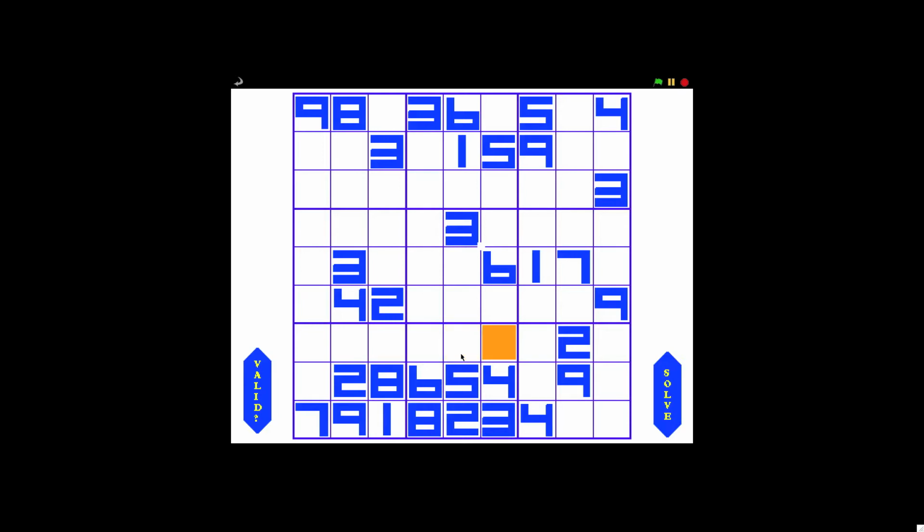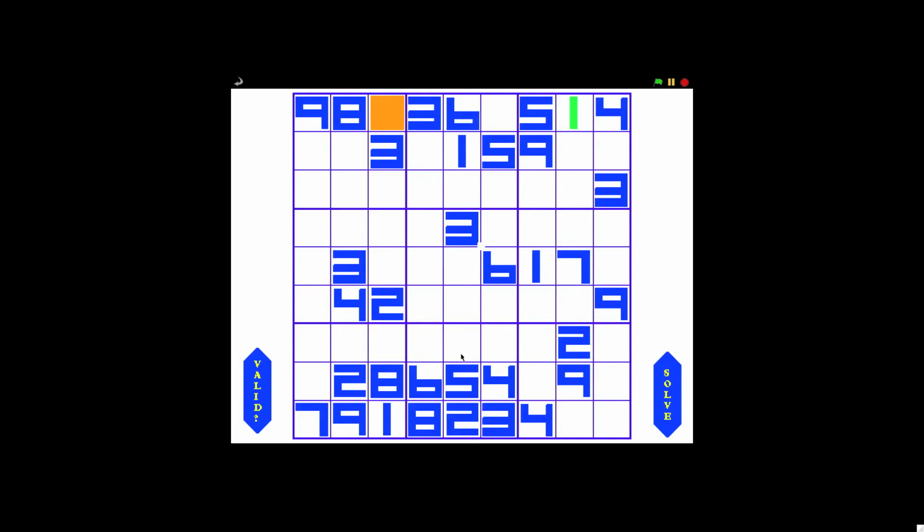When you want to enter a number, you press the spacebar, type in your number, and press enter. If you want to type in a guess, you press the spacebar, type in parentheses, your number, and then end parentheses, and then enter. It should enter in red instead of green. As you can see here, we can't figure it out yet, but we're about to get our first guess.